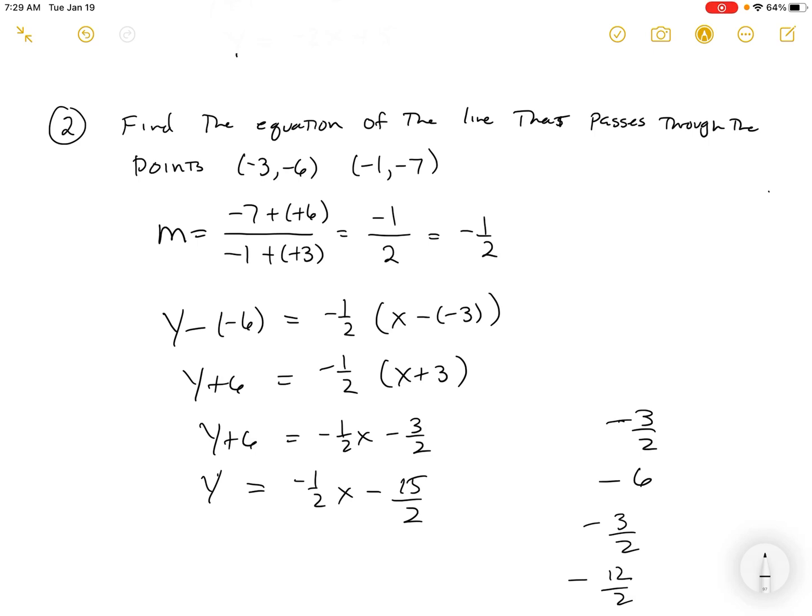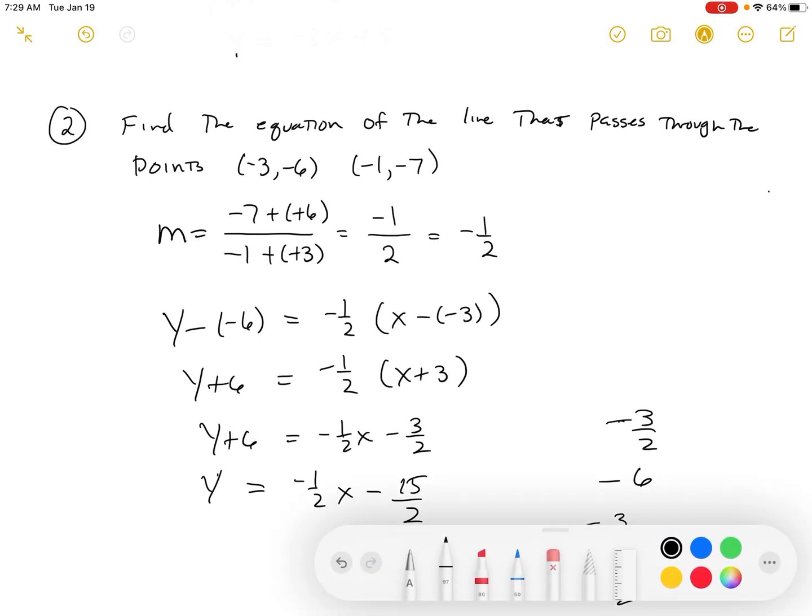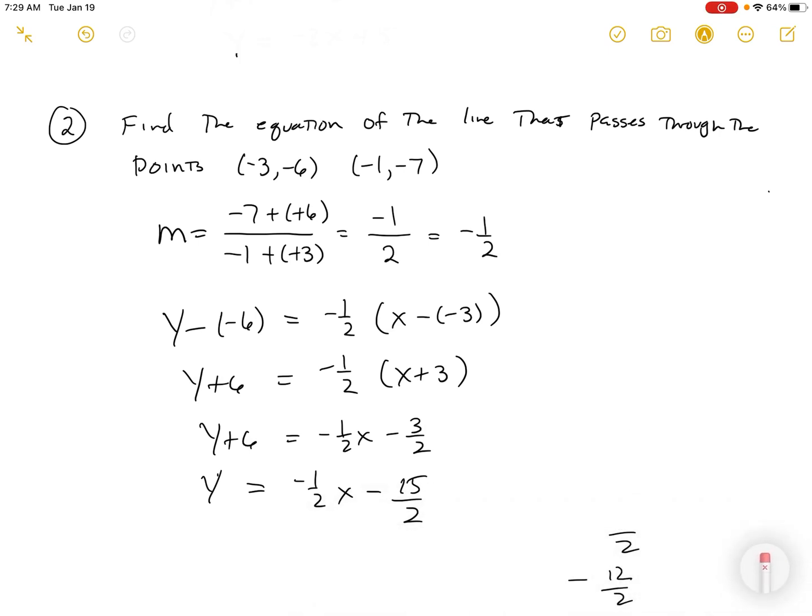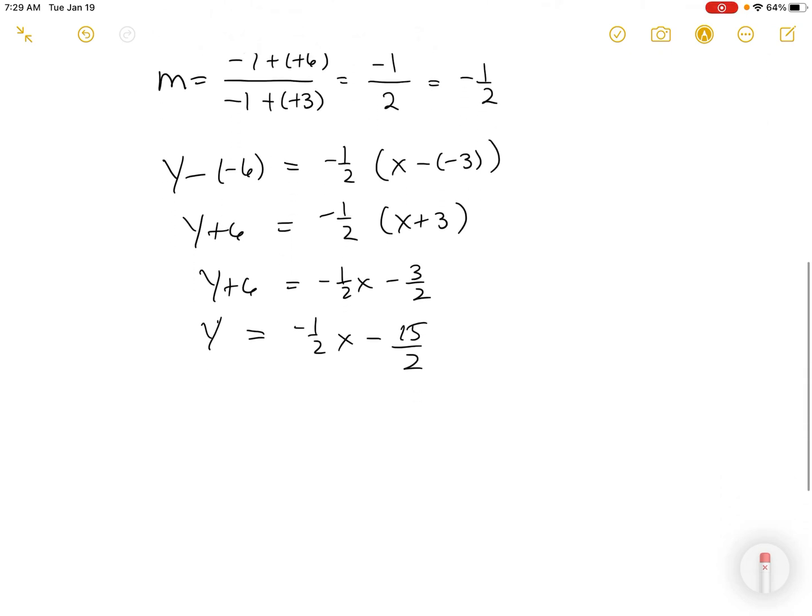Now notice what negative 15/2 is. It's negative 7/2, but that's what we had. We had a negative 6 and a negative 1/2 for negative 7/2. So we're doing really well. And so what are you typing in as your answer? You're going to do all this work on the side, and then you're going to type in that answer right there, and it will tell you whether you got it right or wrong. So accuracy is the key.